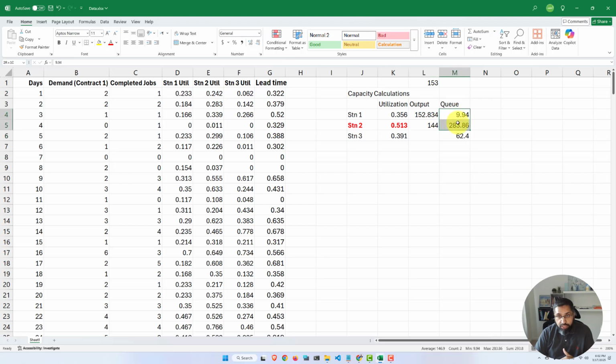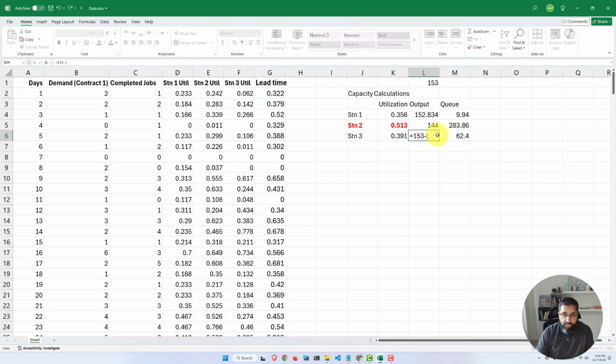Now for this one, because these are still in the queue, and this is also in the queue, it is a little bit tricky to figure out how many it produced. Obviously this has not reached it and this has not reached it. Some of this may not have reached it either, but if we go by the conservative estimate, the station 1 queue and what's before it has not yet reached it. If we assume all of this is step 4 queue, then that has already passed through it, but some of that may also have yet to come to station 3. So this over 60, this has processed maybe 151 jobs. Here I'm trying to be accurate.